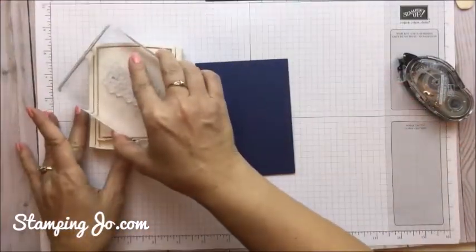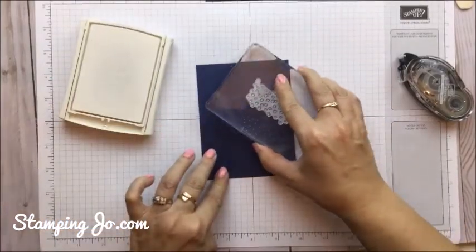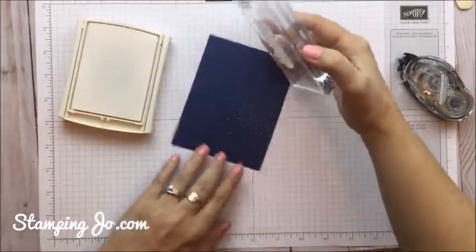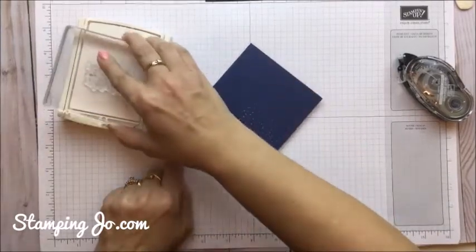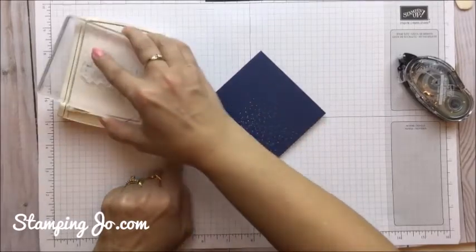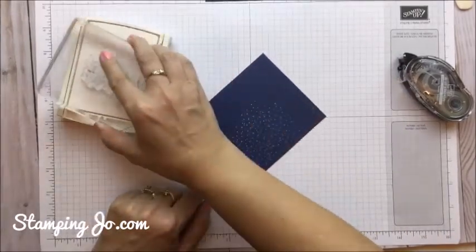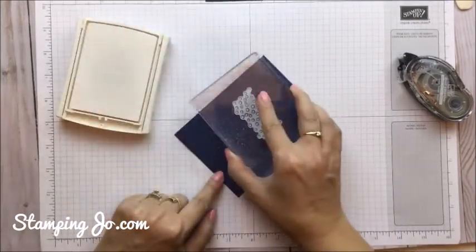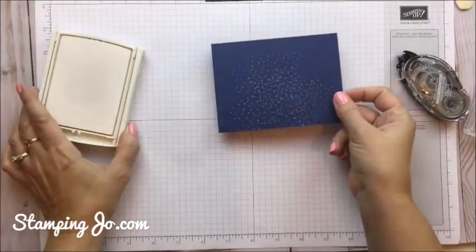We're going to stamp pretty light. You don't want to press hard. Then you're just going to stamp a few times. I don't want to do the whole thing, just a portion of it. A little bit goes a long way. You can just tap. There's no right and wrong on this one. I just want to be a little bit behind when I put the snowflake on. Okay, so I'm happy with that, so I'm going to set that aside.